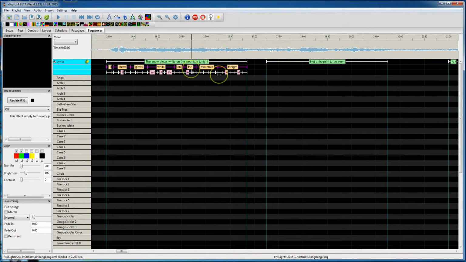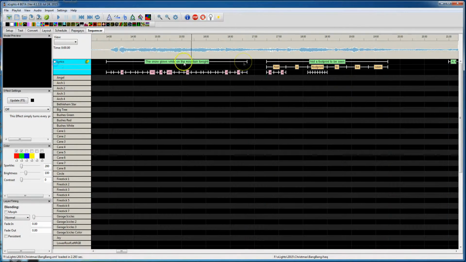So now I've got those broken down, and just to show you how quick it is now, I could say break down phrase. I could break down individual words if I want, or I can select all of those and say break down selected words. Now if I went in here and had to make an adjustment, let's say I had to shorten this guy, I can right click on him and say break down that phrase, and you see he'll delete everything underneath them, but it'll leave some strap.